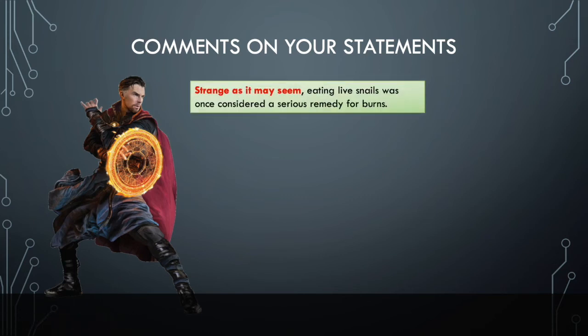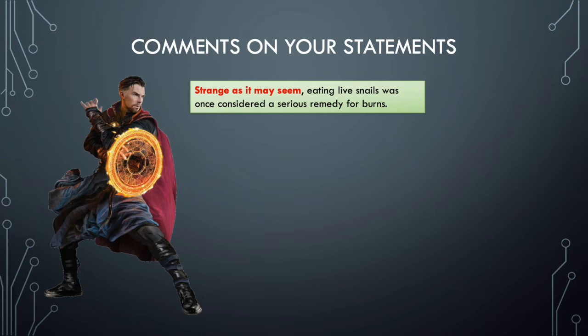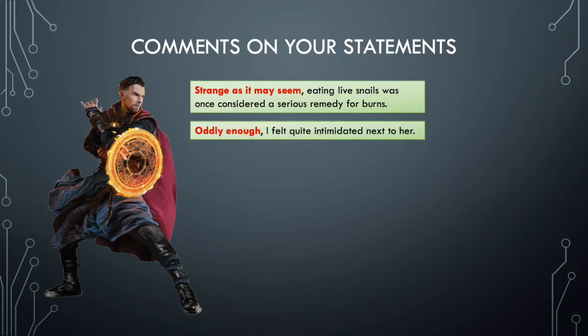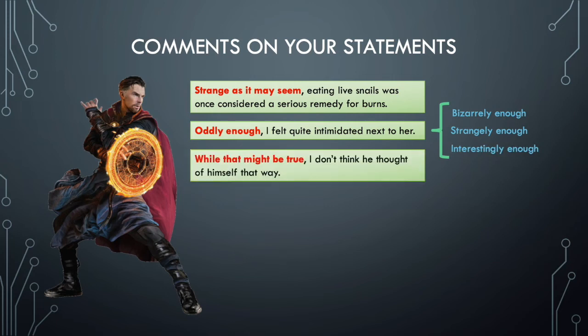All right. So how about this? "Strange as it may seem." Now bear in mind that this is completely unnecessary. You could say eating live snails was once considered, all right? It's unnecessary. That's why it's advanced, because you can allow yourself to use these little frills, it's decorative, if you will, all right? "Oddly enough" means that you think it's odd. So that expresses your opinion, and you say, "Oddly enough, I felt quite intimidated." There are variations on this. You can say bizarrely enough, strangely enough, interestingly enough.